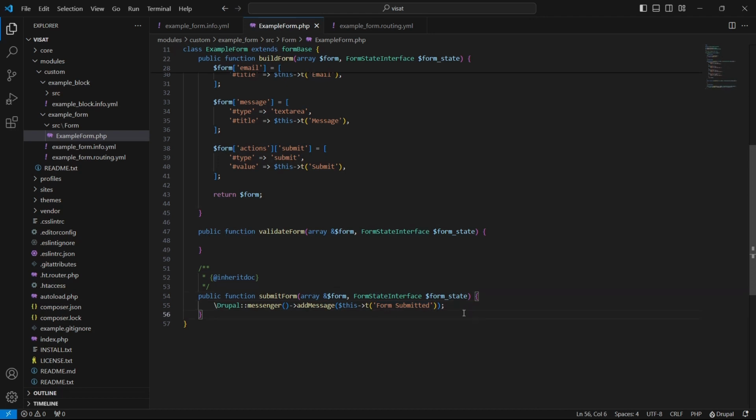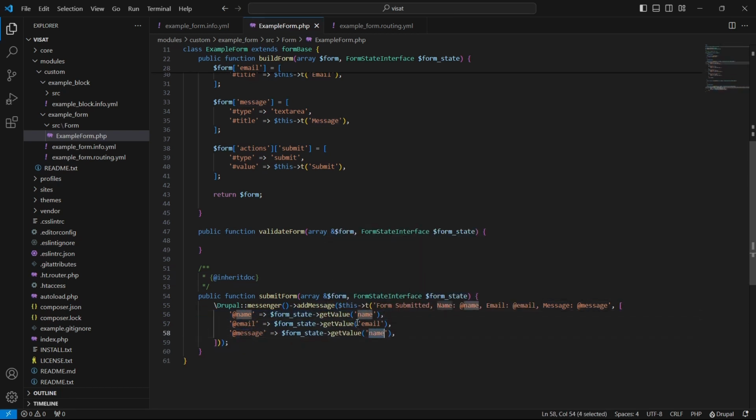Let's add the values that the user submitted to the message. Here we are replacing these variables with the user submitted data.